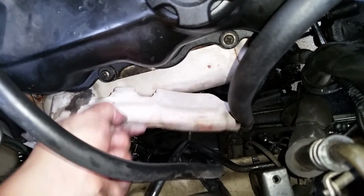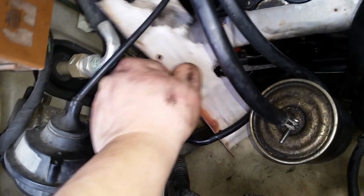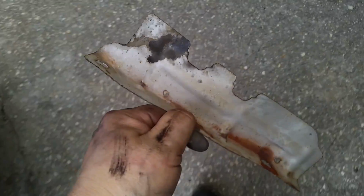Now notice the orientation, so when you go to put it back in, it'll only fit in one way, but just note the orientation for your education there. See if you can get it out from underneath the cruise control wire. All right, so let's get this over on the ground.